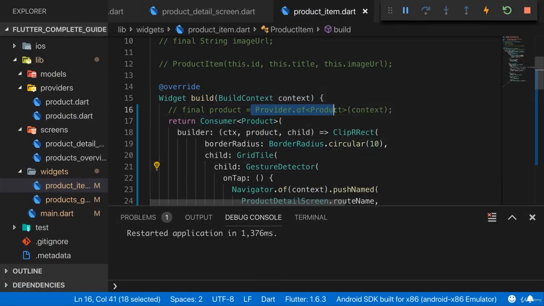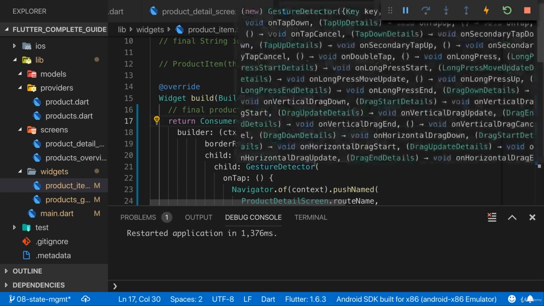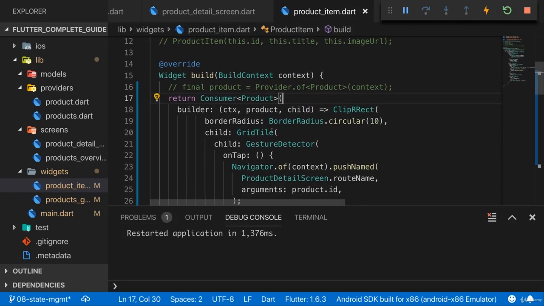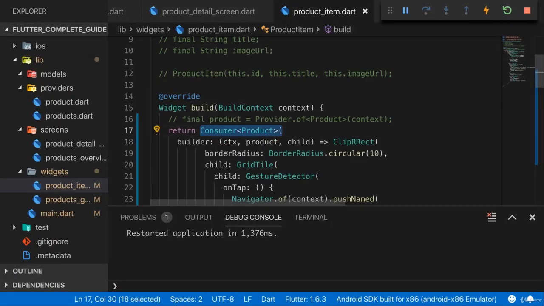Now, why would we use this approach then? Well, generally it's exactly the same, so it's up to you. But it can have a couple of advantages depending on how you use it. When you use provider off, then the whole build method will rerun whenever that data changes. Now with clever widget splitting, you can split your widgets such that this isn't a problem because you want to run the entire build method when something changes. But you could also have a case where you only want to run a subpart of your widget tree when some data changes. And then you could only wrap the subpart of the widget tree that depends on your product data with that listener. That would be an option.